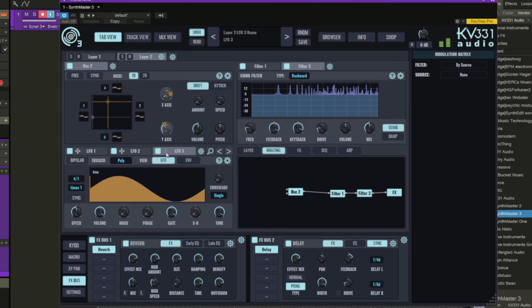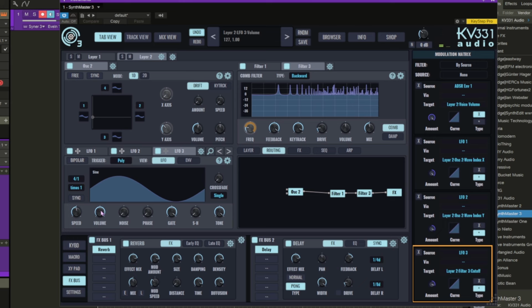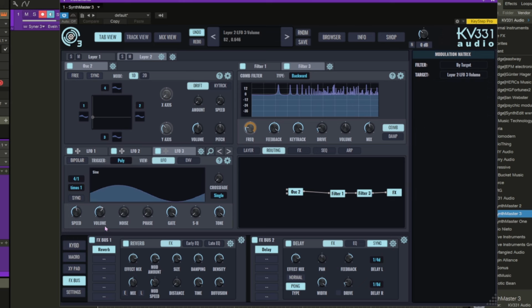So you pick it up here, move it to where you want to modulate. I'm going to turn the noise level down so that basically the amount it's going to affect it. Oh, that's weird. But in a good way.